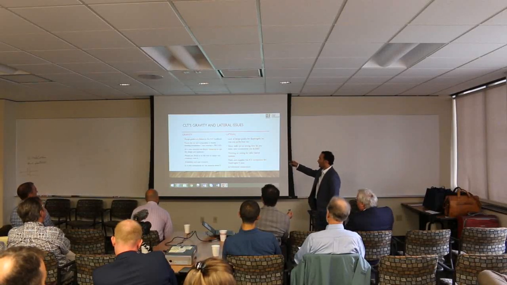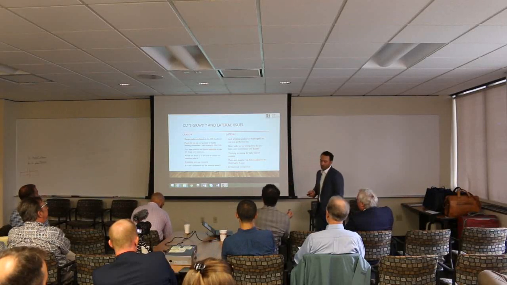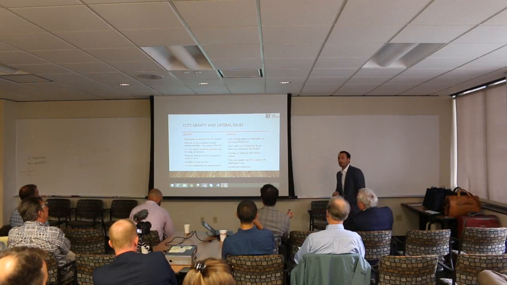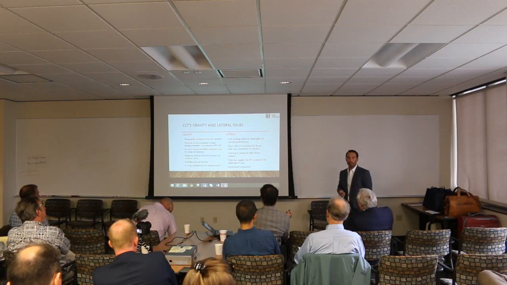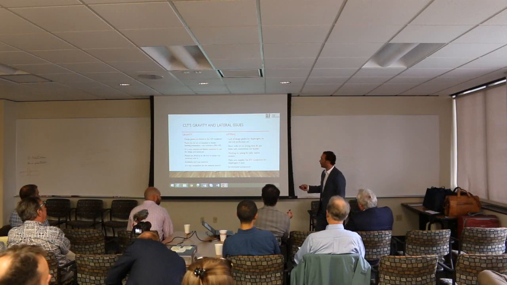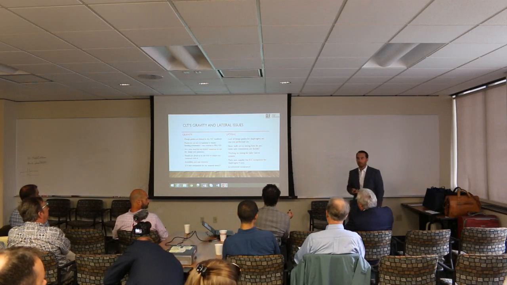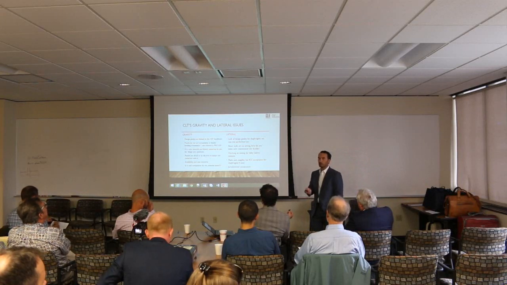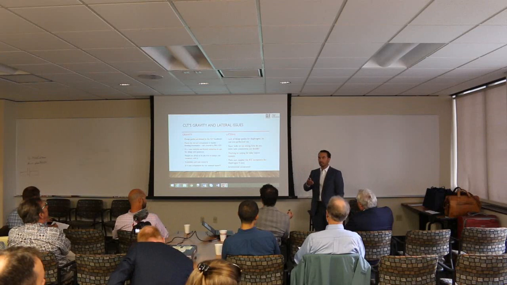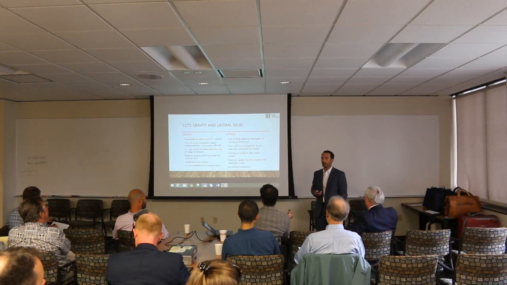An interesting part about the panels for gravity is the PRG 320, which talks about how your panels need to be manufactured. Your panels aren't composite in the in-plane bending or the header condition. If you're using them for wall panels and you have a big wall opening, you have a big point load above that opening, you're not getting composite action in the panel because of the way they're glued together. There's requirements that you have to glue them between layers, but between pieces in each layer, they don't have to be glued. So you're not getting the composite action. So that's something to be aware of, something to pay attention to.